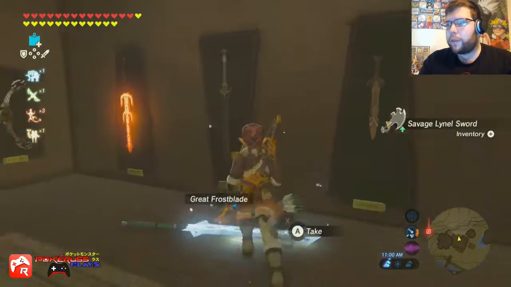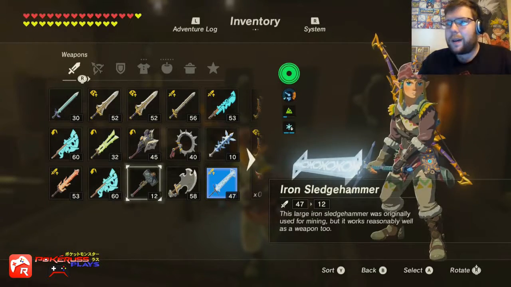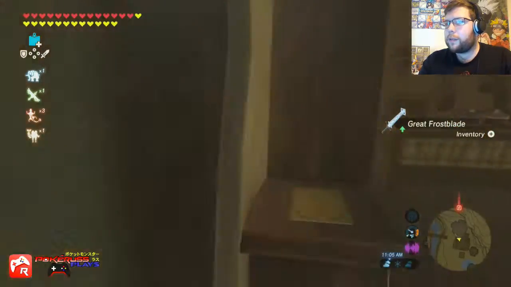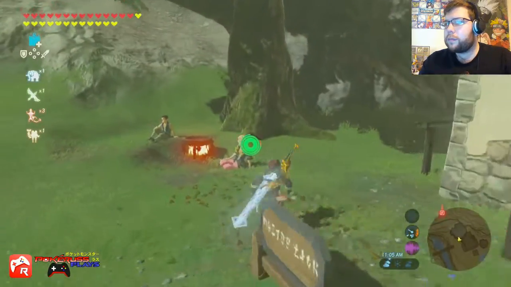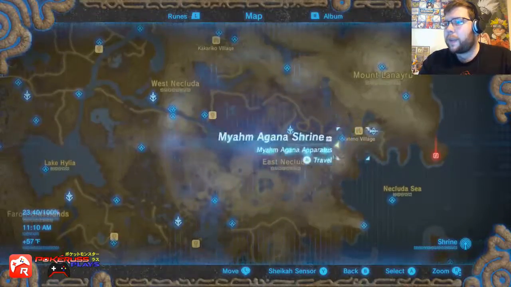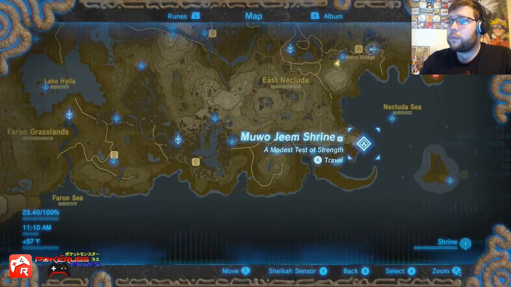And then we'll grab the giant frost blade, and then we'll get rid of this. It'll stay there forever. And we'll grab the other sledgehammer. Okay, then we'll teleport right back to where we were on the Mahajim Shrine.